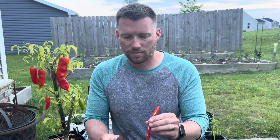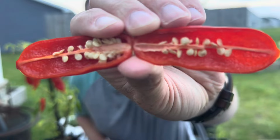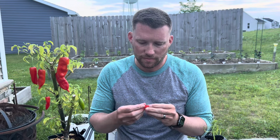So we'll look inside here. Thinner walls like the Guyana, not as thick as the Zèbrange. But there are the seeds, chock full of them, so I should have no issues getting plenty of seeds for the next generation. I'd say the smell actually leans more towards Zèbrange, but it's a very familiar fresh baccatum scent, a little grassy, fresh pepper, bell pepper smell, but there's just something else to it. Smells like a baccatum. Alright, enough talking.